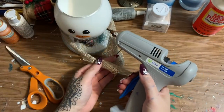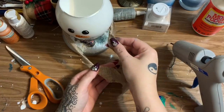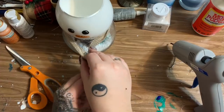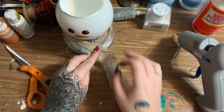Okay, so I cut the wire edge off of that ribbon, and now what I did is I'm just kind of twisting it a little bit. I don't want it to be completely flat. I'm just twisting it a little bit, and then I'm just wrapping it around his little neck. And I'm sticking it in place with this hot glue.